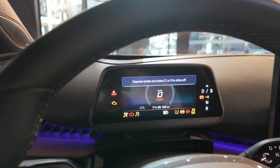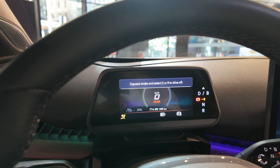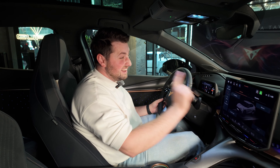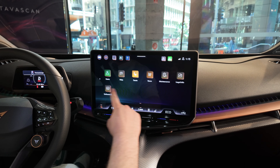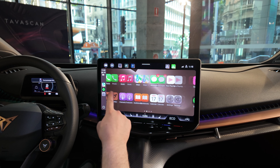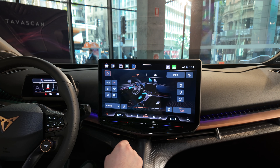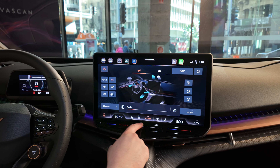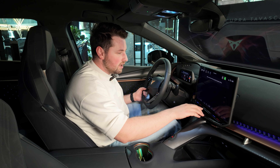Up in front of you, you get this very small motorcycle-style display — it is a digital instrument cluster. It doesn't show a huge amount of information, but on other Cupras I've driven with a similar screen it's actually pretty good. It's very minimalistic and just works well. Unlike this display here, which works well but is certainly not minimalistic — it's 15 inches, which is absolutely massive. You do get wireless Apple CarPlay and Android Auto, which is pretty fantastic. You've got your climate controls there and thankfully Volkswagen Group have listened to feedback — we do have backlit temperature controls and volume controls as well. It's all touch-sensitive, but because it's backlit it's going to work absolutely fine.